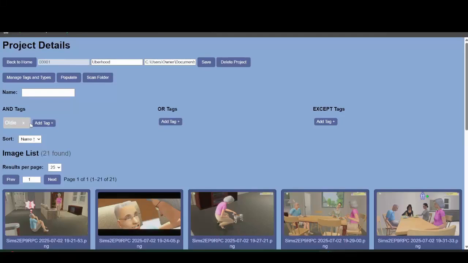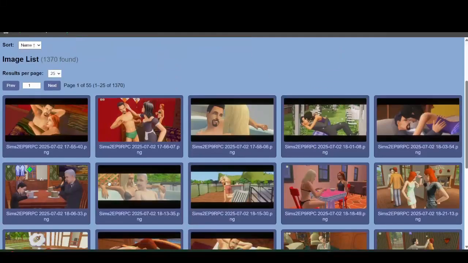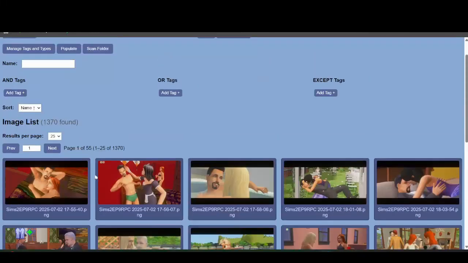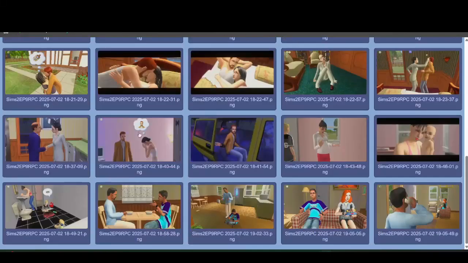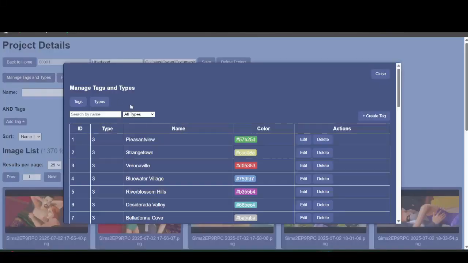The reason why I made this program is because in The Sims 2, there's a storytelling feature, but the camera screenshot quality is so low that it's a trade-off. But here, when you take screenshots, it puts it all in your folder, but you can't really arrange it. Now you can. There's a way to view them, and this program does not change those screenshots. It just opens them and makes a new database for all the tags and the descriptions and stuff. So this is a work in progress.